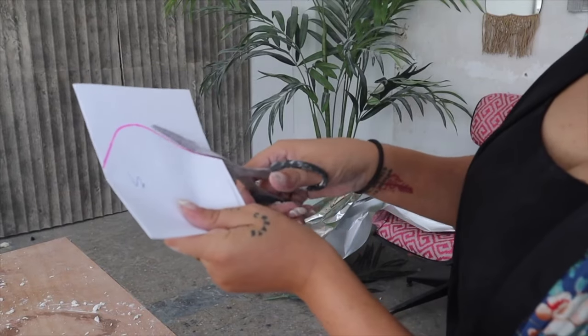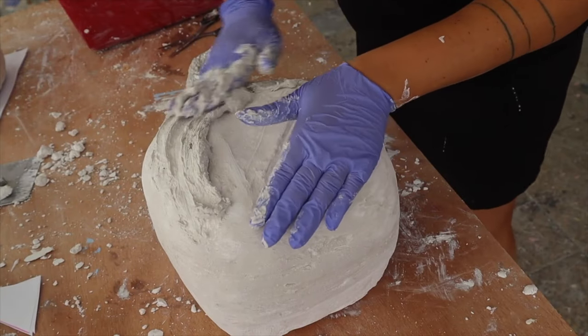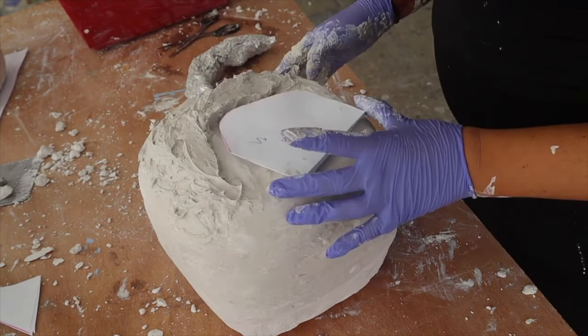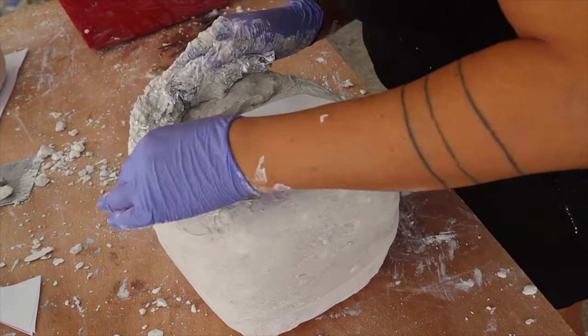First step is to cut out our guide, and this way we can place it on top of our structure and know where to go. Here I'm just placing a little bit of the joint compound on the side just to use it like a sort of glue. And then finally you see me placing first our guide and then the little piece of aluminium paper on the side.